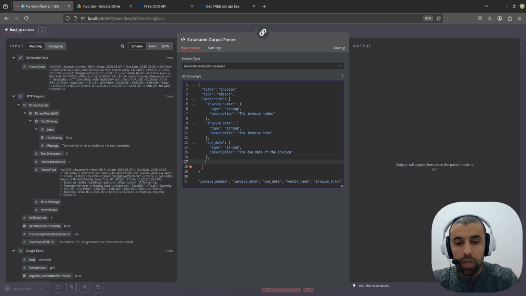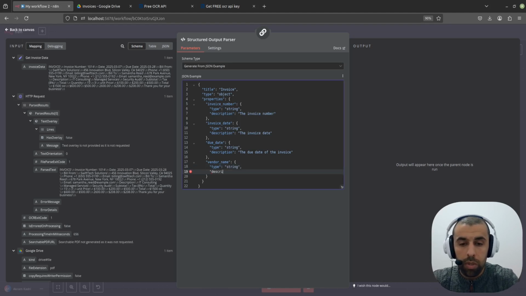And then we have the vendor name, also string. So it's a type, string, and description will be the vendor name, the name of the vendor who sent the invoice.